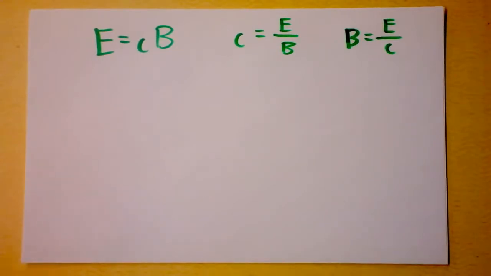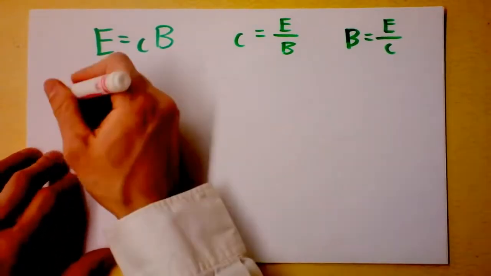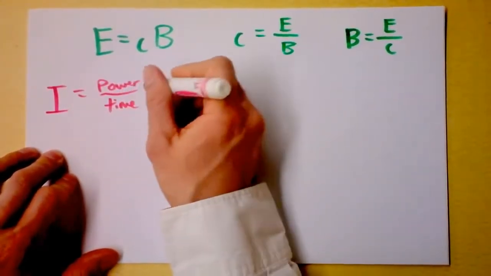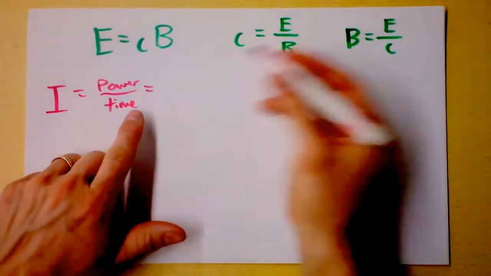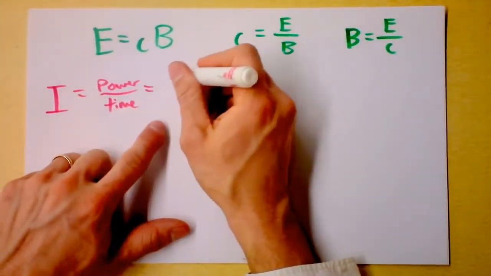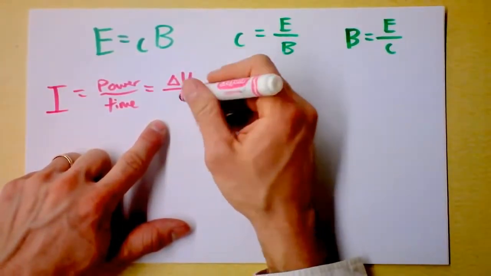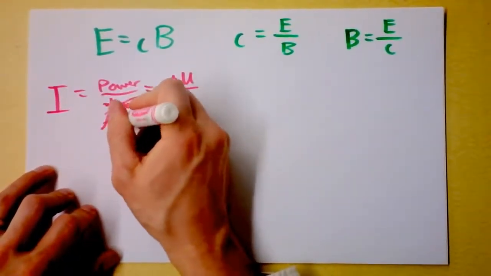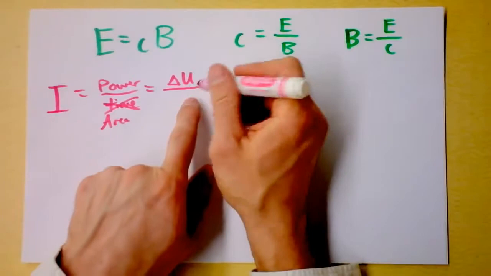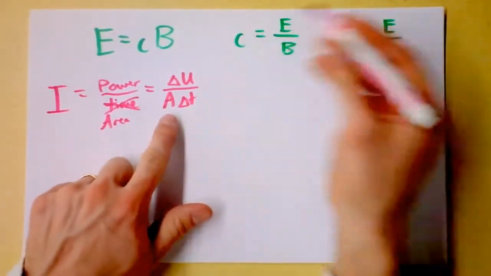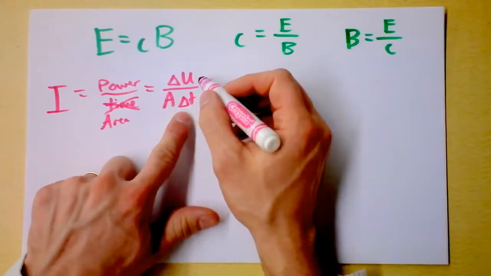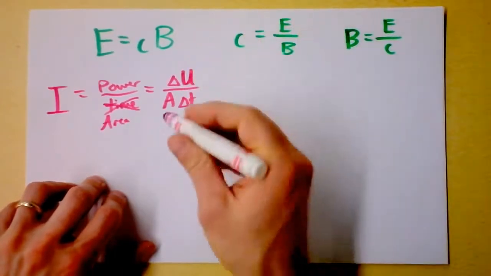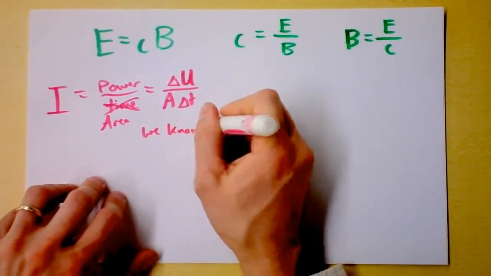When I was a kid, my mom used to always say to me that intensity is power over time. And so I began to believe her, and then I did a couple expansions on that, and I said that power, well, certainly power is change in energy divided by, oh man, change, what the heck? My mom never said this. She said it was power over area, right? And then I'm going to say, there, that's where our A is supposed to be. Yeah, we're going to divide by area and divide by time for change in energy. Okay, sorry about that.